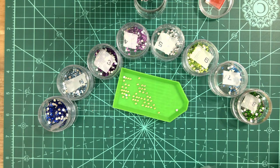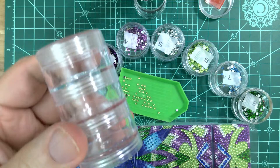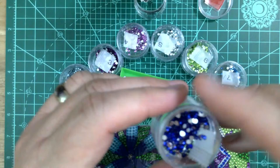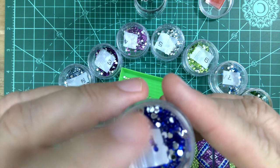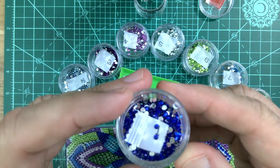So there's 8 different colored stones in this project I'm working on here. And I bought these little plastic containers. Here they are all screwed together with nothing in them. But I got these at Walmart. It was a good way, I thought, to access all the colored dot crystal beads and stuff. The beads are actually made out of resin, but they're faceted like a diamond is, and that's what makes them sparkle. You can see how sparkly they are.